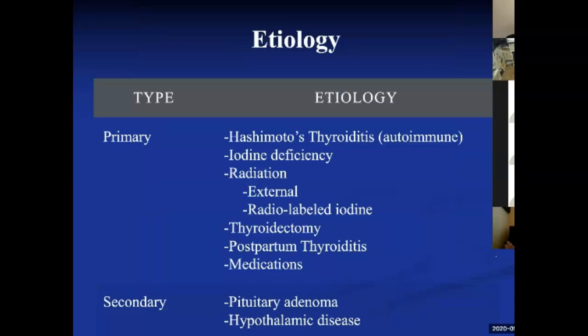It could be primary, meaning coming from the thyroid directly with Hashimoto's thyroiditis, which is an autoimmune issue. It could be an iodine deficiency, like we talked about earlier. It could be because of prior radiation, either external or the radioiodine. It could be a thyroidectomy. People are amazing. They should be on thyroid medicine and they have decided to stop, I don't know why. I can't tell you how many people tell me that. I feel like everybody wants a drug that's going to make them feel better. And for people who have hypothyroidism, that's levothyroxine. I don't know why you would quit it, but people do.